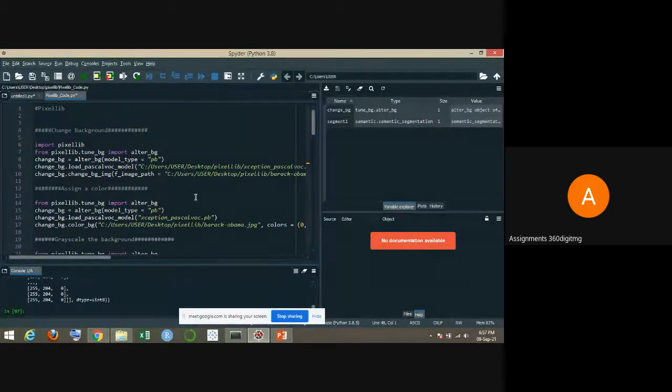Anyone having any questions? Pallavi is asking: if we have two persons in the image, can we exclude one person? The thing is, it directly identifies the person.